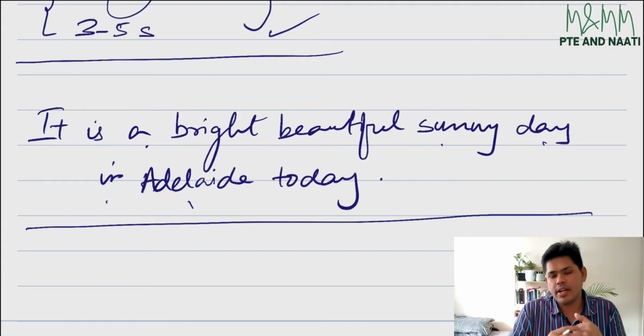What is the second strategy that I need to keep in mind while doing the repeat sentence? When the sentence is being played, try to picturize that sentence in front of you. Try to visualize that sentence. Try to see that sentence in front of you. Now, why do I say this? I have a question for you, and I have asked this question to a lot of students of mine. I always ask them, let us take two scenarios.